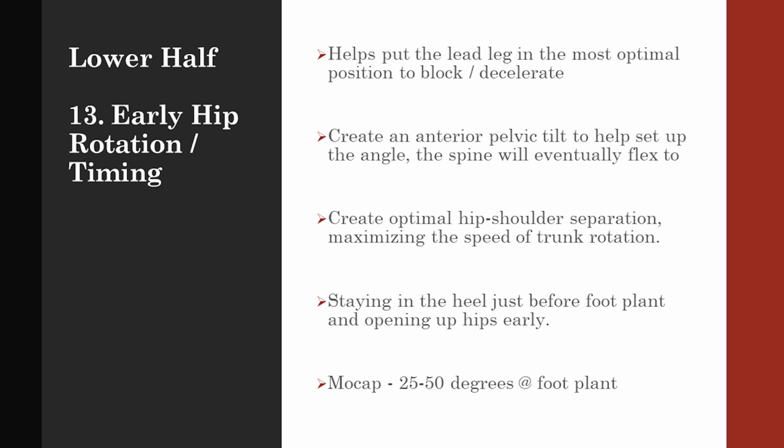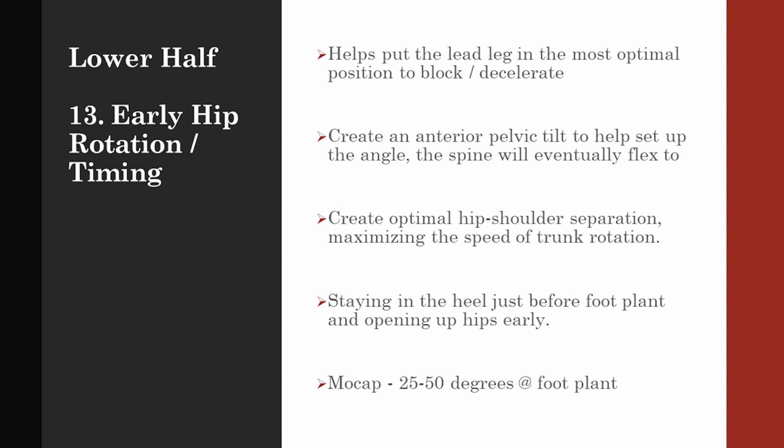As we land and we rotate our hips down into landing, we'll create an anterior pelvic tilt towards the batter, and that will actually give us the angle in which our spine will flex to and get us good forward trunk flexion going into release. It also helps us delay. We want to avoid early hip rotation timing, so it helps us delay the rotation of the hips and create better hip-shoulder separation. Not only better, but the timing of that hip and shoulder separation.